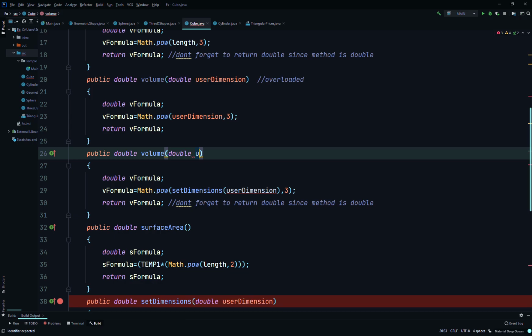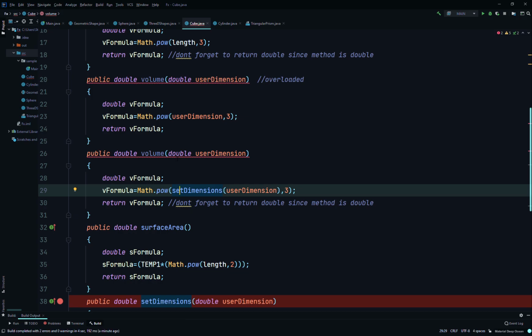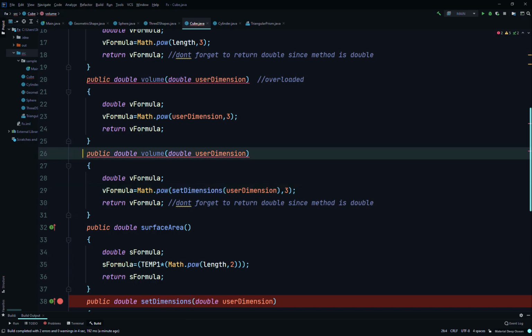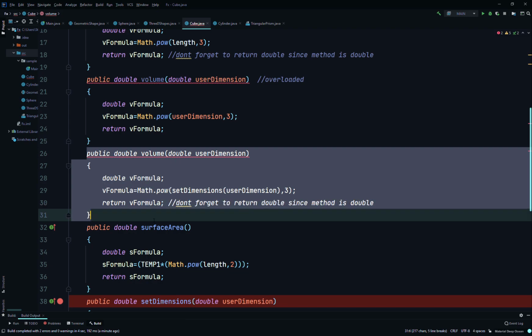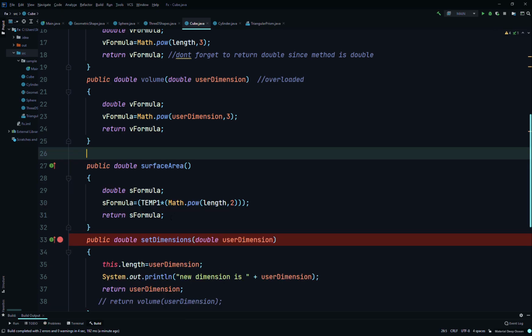Again, so user dimension. Yeah, so it doesn't like that because you need another parameter or something. So we'll scrap this one.